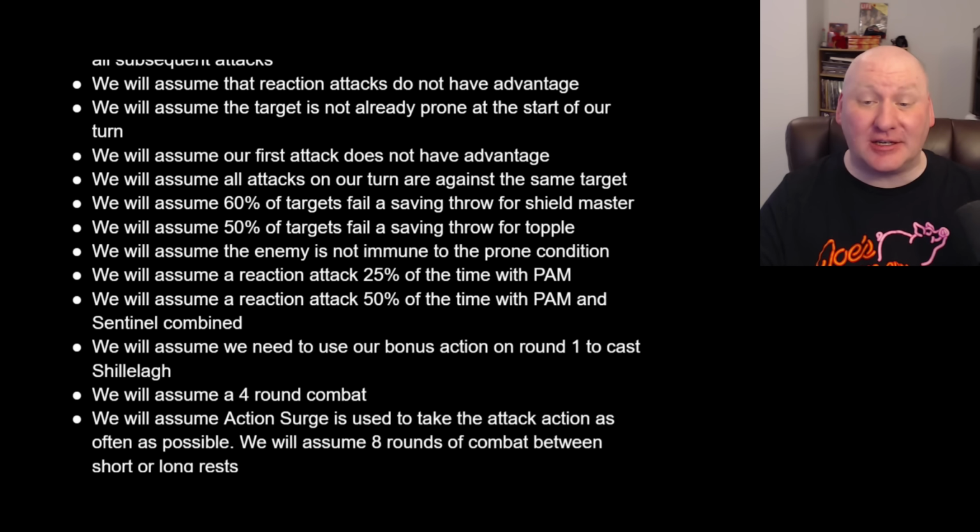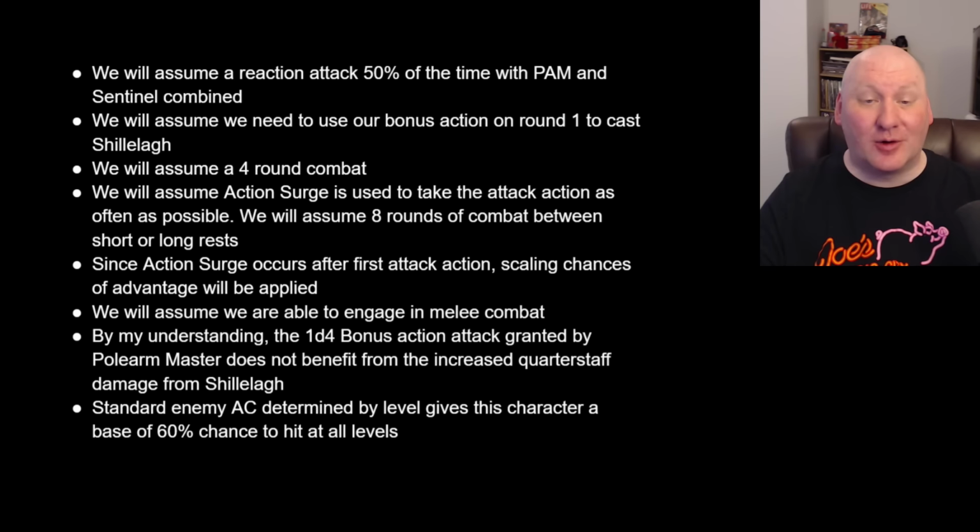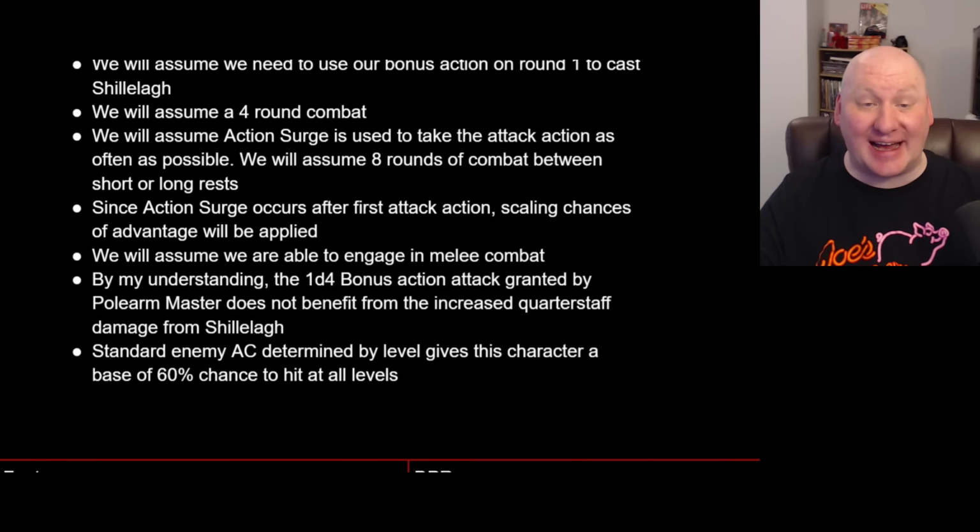We're going to assume we need to use our bonus action on round 1 to cast Shillelagh, so no bonus action attack on Shillelagh. We're going to assume a 4-round combat. We're going to assume Action Surge is used to take the attack action as often as possible. And we're going to assume 8 rounds of combat between short or long rests. And since Action Surge occurs after the first attack action, scaling chances of advantage will be applied.